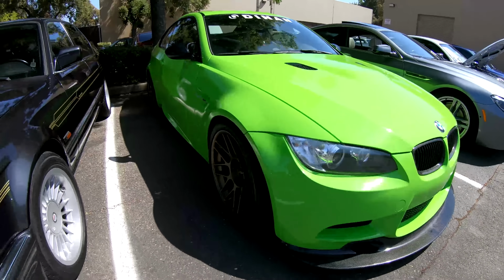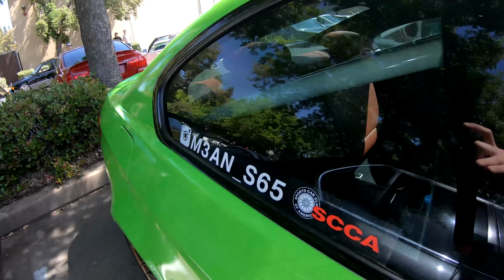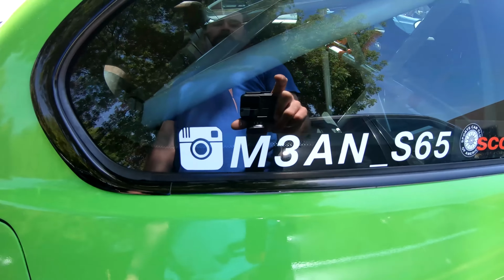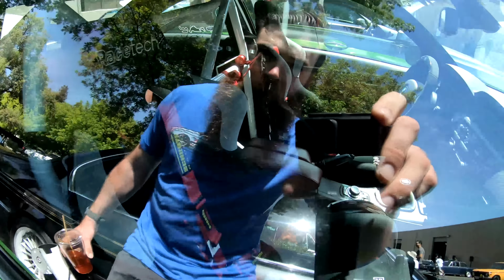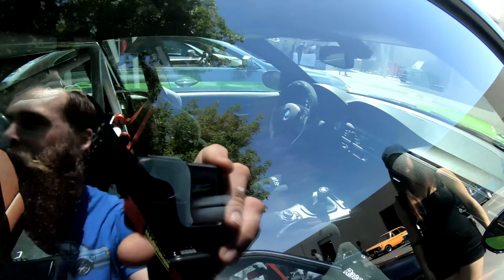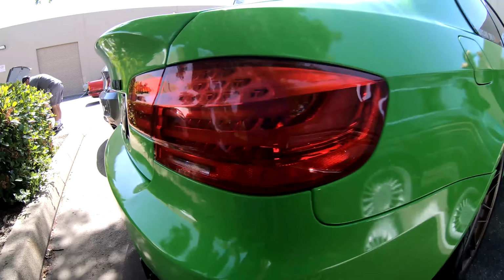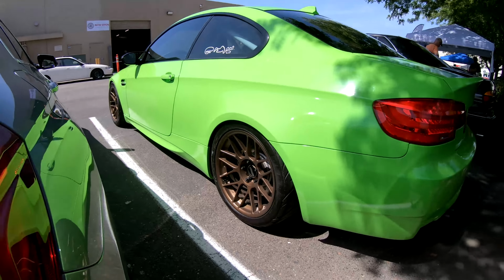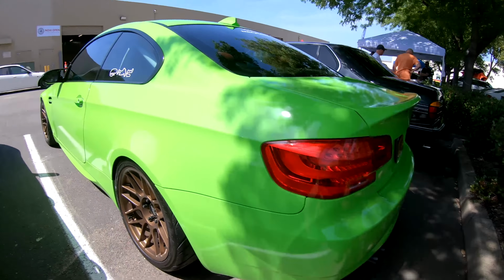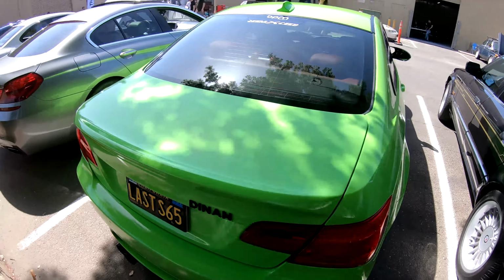Check him out on Instagram if you guys want to see a sweet E92 right there. M3AN_65. This thing is badass. Race Tex, he's got that performance wheel in there. Got it on the ARC8s. Barely see him right now. He just wrapped it this Viper green. Looks pretty awesome.